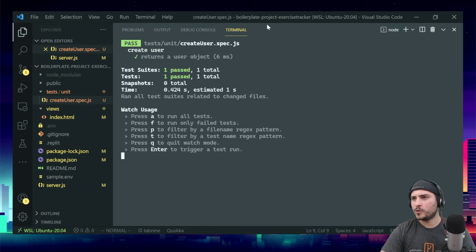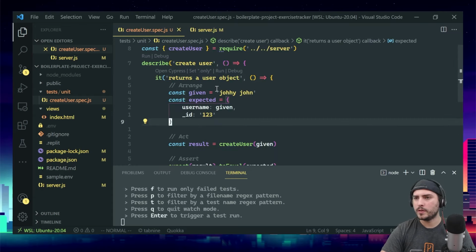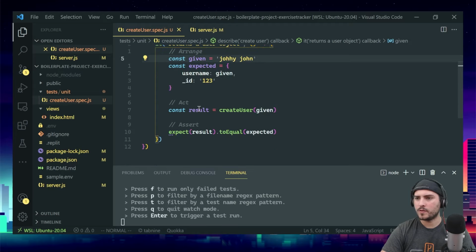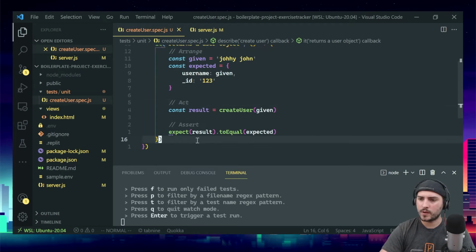Obviously not a great test. I mean, it is a great test because it gets us moving, and that's kind of the whole point of test-driven development: incremental changes, trying to write as little of a test as you can, and then you go over into the actual production code. You try to write as little of that as you can to get it to go green. If you can or if you need to, you refactor while keeping that test green without modifying behavior, and then you write a new failing test and you keep that process.